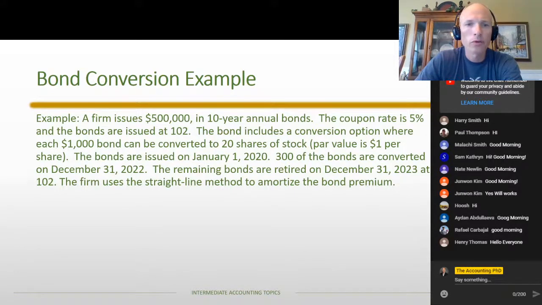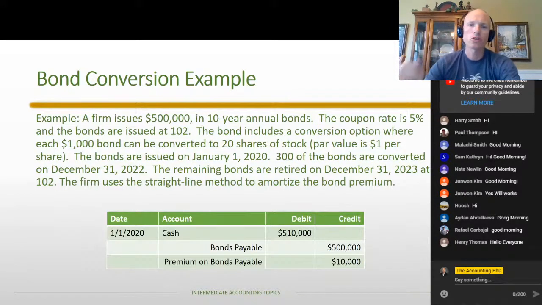Okay, so let's walk through these journal entries. The first journal entry hopefully looks very familiar. Since the bonds were issued at 102, the proceeds from the issuance were 102% of the par value, which would be $510,000. So the cash that the company is going to receive at issuance is $510,000. Of course, we allocate the par value to the bonds payable, and then the amount above par to the premium on bonds payable account. Again, I'm hoping from Chapter 14, this is a journal entry that you could do nearly in your sleep at this point.